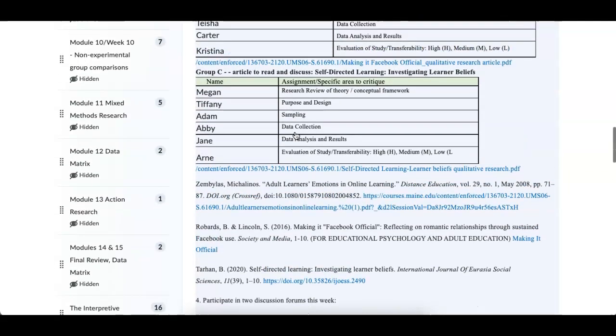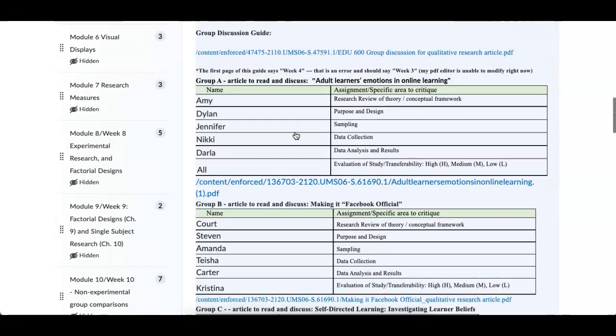I want to also, while we're on this, mention the significance of the group discussion. The qualitative critique, or critique number 1 assignment, which is coming up, will be based on your group discussions. So think of this as a practice.